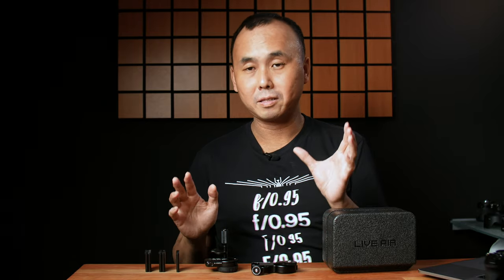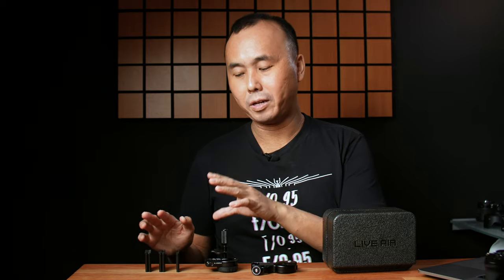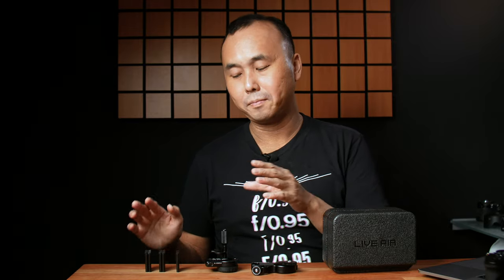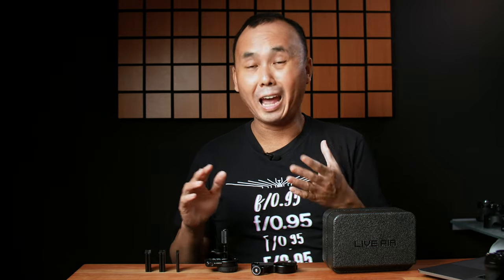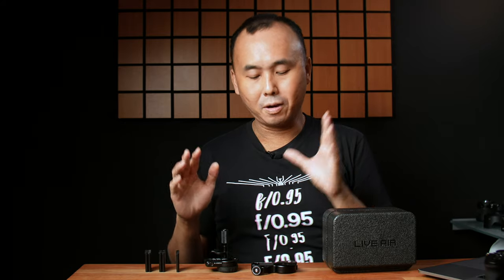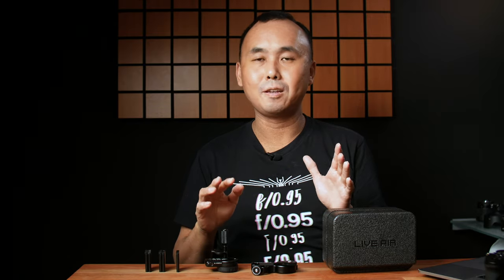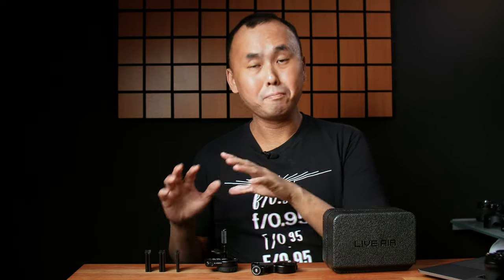So I think it's very nice that PDMovie actually bundles two motor batteries so that you can have a longer overall runtime, so you're not limited by the slightly shorter runtime for the motor. In terms of the actual runtime, I haven't done any testing to see how long it lasts, but from my experience, it seems to last 3 hours, 4 hours quite easily, with still a lot of battery left. So the overall battery life seems pretty good, considering the battery is pretty small.